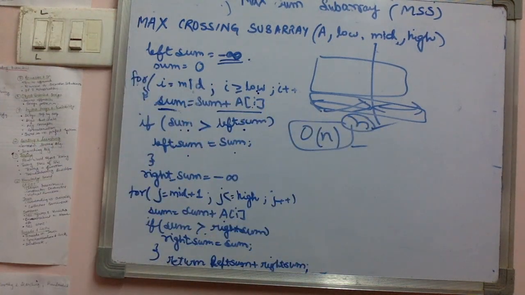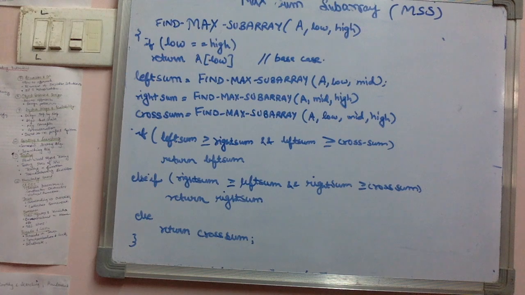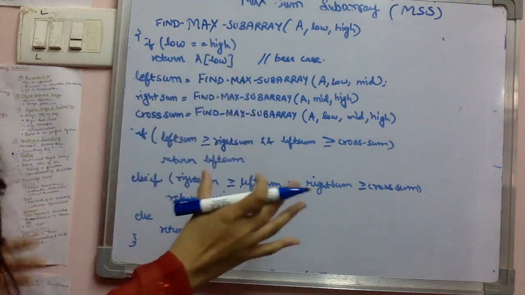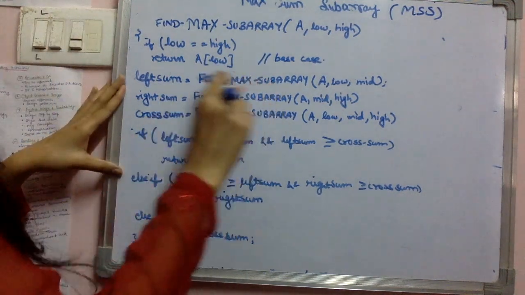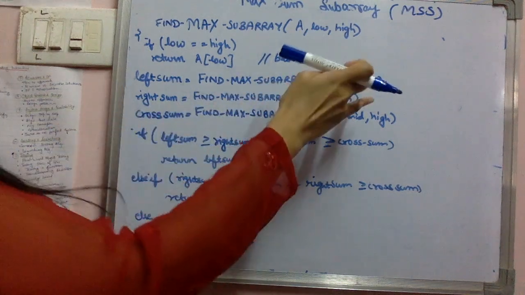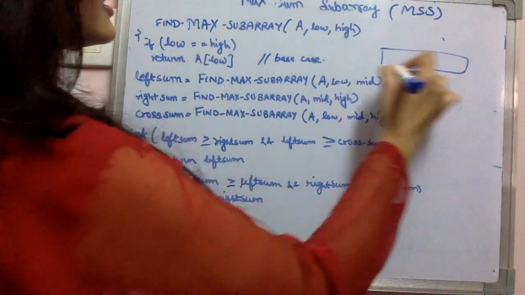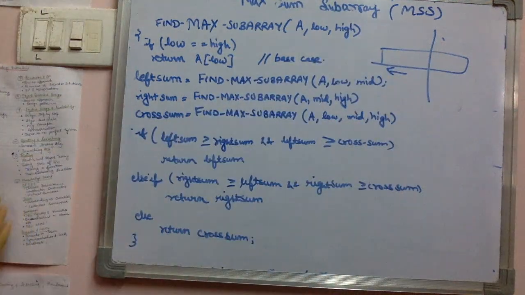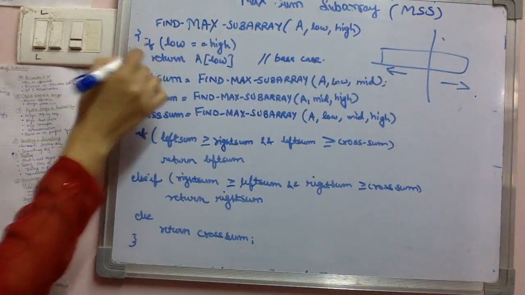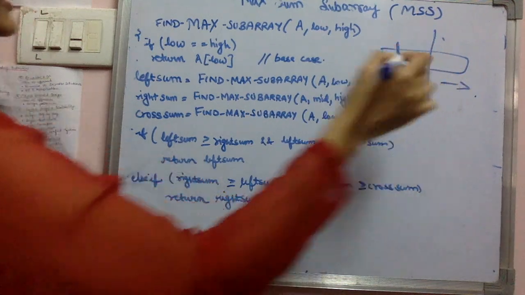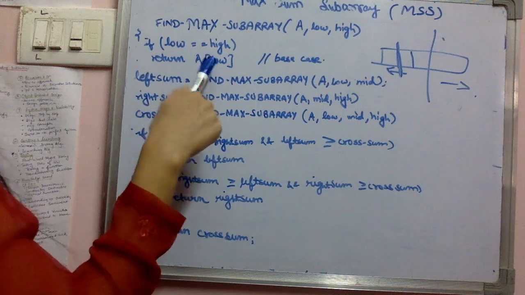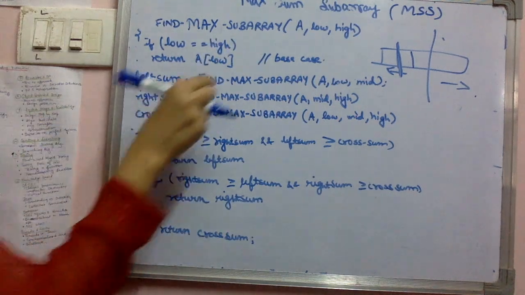Now let's discuss the overall algorithm and find out its time complexity. So guys, let's talk about our main and final algorithm, where we are going to call max sum subarray from low to mid. We are recursing on the left half of the subarray here, and then we are going to call find max sum subarray and recurse on the right, and this one is our base case. So when only one element is left, we have already subdivided and cannot subdivide further, then we need to return that single value.